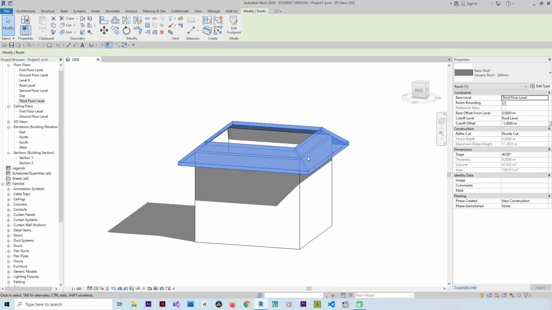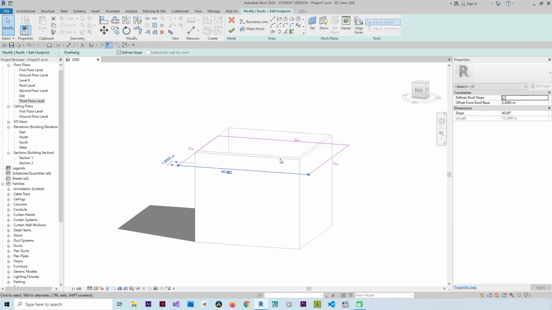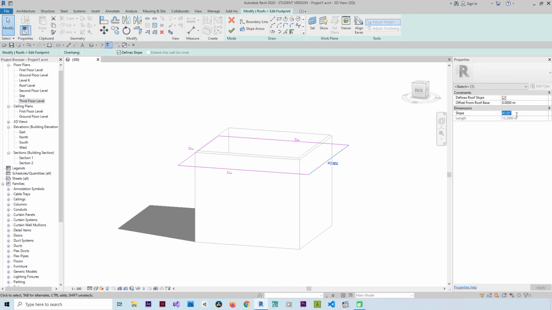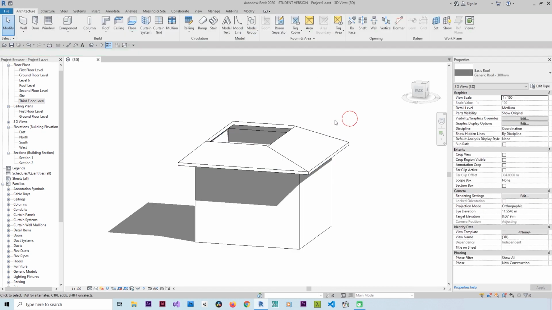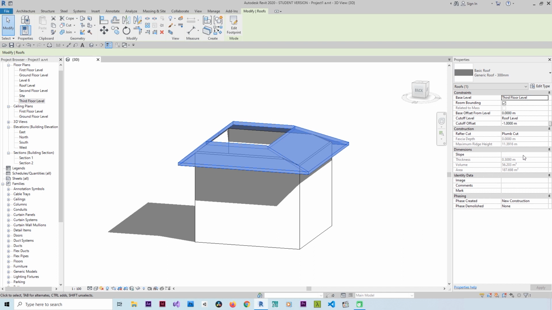As you want. Okay, but this slope will not be shown if the four lines have not the same slope. If I make this slope 20 degree and make apply, the slope of the roof will not show here.